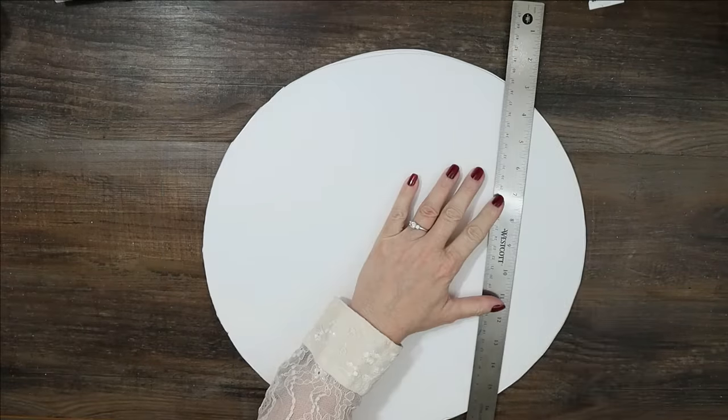So I put white paint on, then I did some of the green paint. You can use any color green paint you want. And now I'm going to go ahead and put some more white paint on top with a paper towel. But this time I'm going to be pressing the paper down really hard and rubbing, because what that does is it's going to blur and remove some of the green acrylic paint underneath, because acrylic paint doesn't stick really hard like that. That's the nice thing about acrylic paint, by the way.